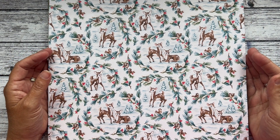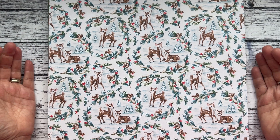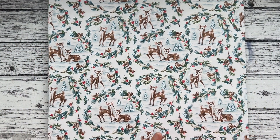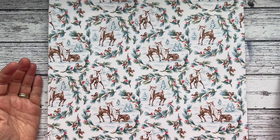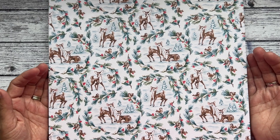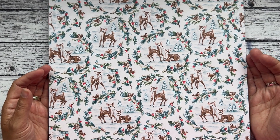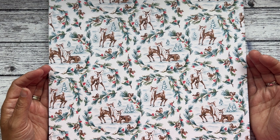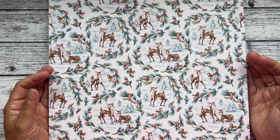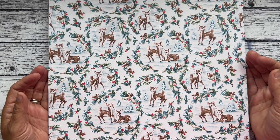I'm going to go through what you get in the paper share and show you the papers so you can see them in a bit more detail. I'll give you a little bit of information about it, so have a cuppa — I love paper! It won't be too long a video, but if you have any questions just pop them in the comments and I'll get back to you.